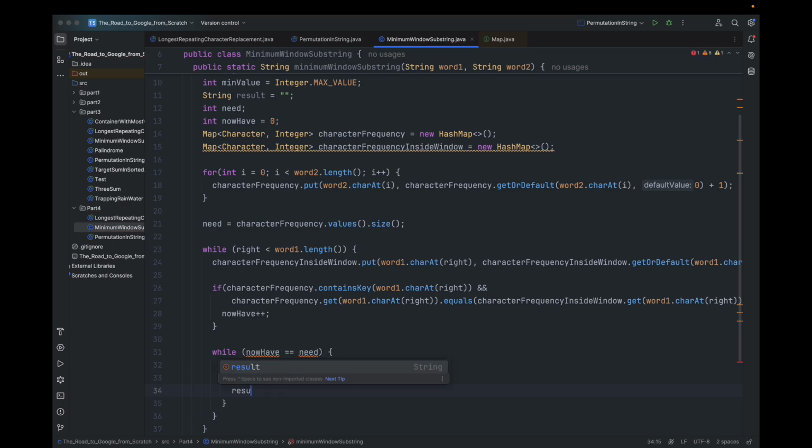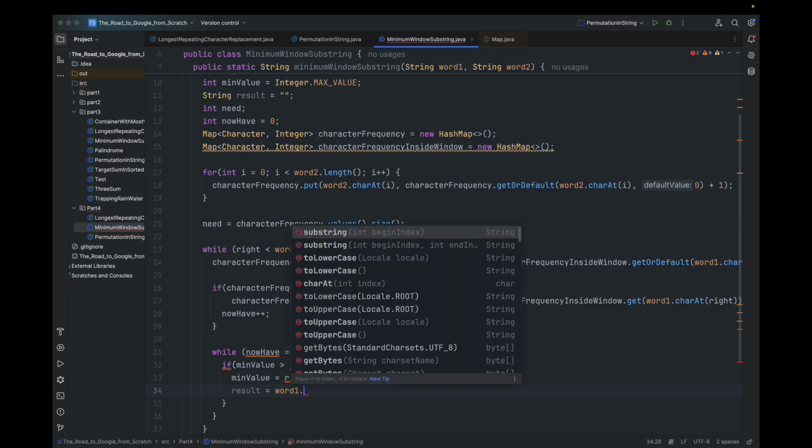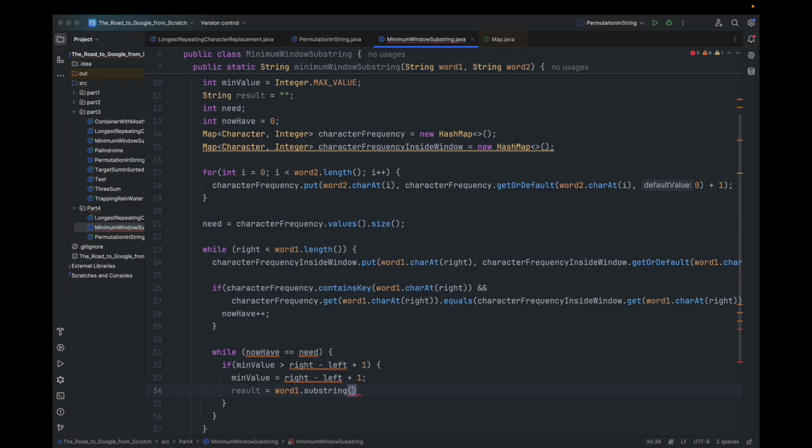And the result will be a substring from word 1, which will start from the left pointer to right plus 1. Why plus 1? Because in Java, when we indicate substring, the end index will not be included in the string, so because of that we add plus 1 here.